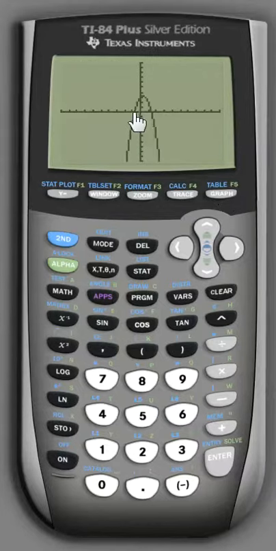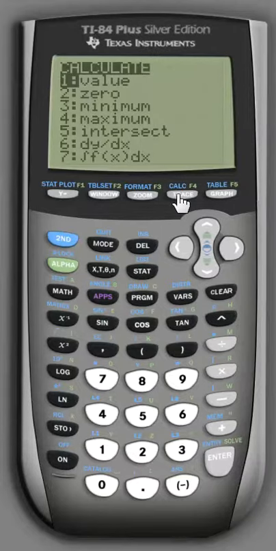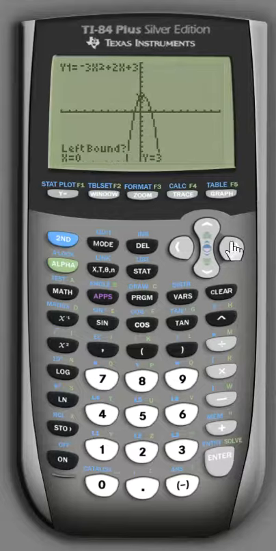And so you can see there's an x-intercept about there, an x-intercept about there, and the vertex, the maximum point, is here. So if we want to calculate anything on the graph, notice this blue one, so we have to hit shift or second to get to it. It's like a shift key for the calculator. So second, calculate. Let's do the vertex first. So since this one opens down, notice the vertex is a maximum point. If it opens up, the vertex is a minimum point. So you can just see that on the graph.